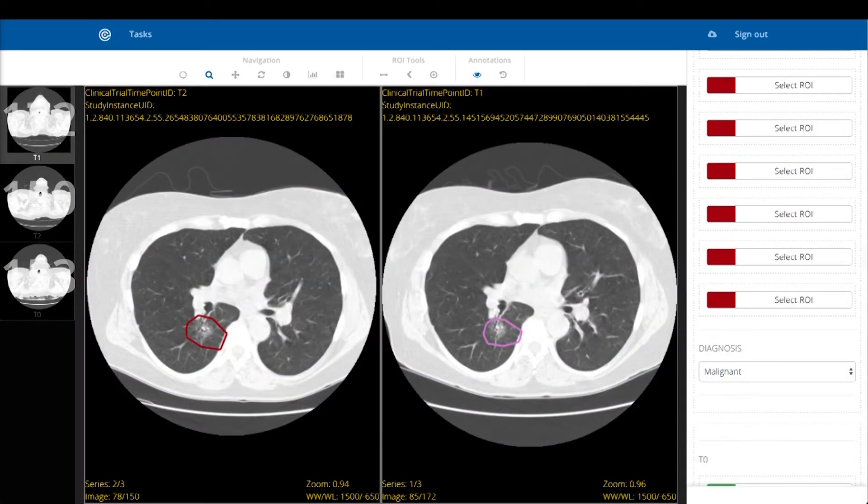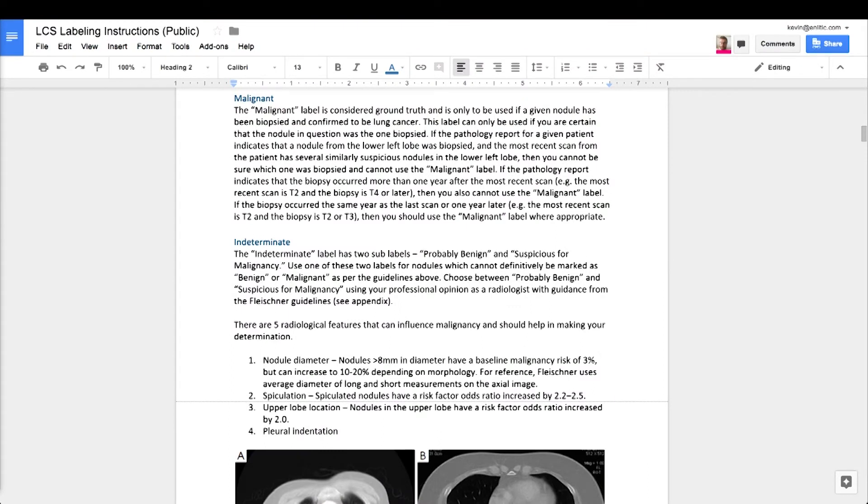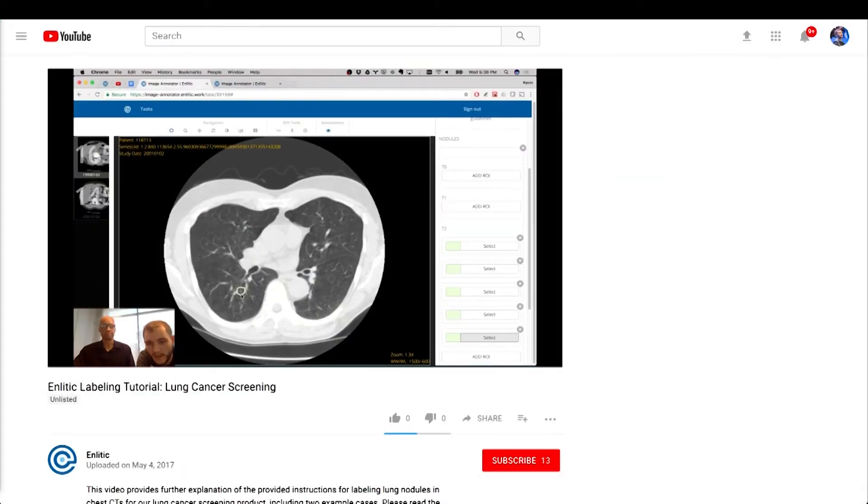It's a good start, but to get to the next step, we heavily rely on human annotations. We've built our own sophisticated web-based image labeling platform that we call Image Annotator, and we have a team of 65 part-time radiologists that use this tool in order to label all sorts of study types for us with custom prompts that we build for each specific type of problem. In radiology, nuance is everything, so all of these problems need to be understood very well before they're given off to people. For that reason, every specific model we build comes with about 100 pages of guidelines detailing very specifically what it is that we're looking for, because there are a lot of corner cases. We also provide all sorts of additional resources including YouTube tutorials, live examples, a Slack community, and personal access to a subspecialist in the field. We qualify each one of them for each specific task by giving them multiple sets of tests along with feedback calls in between — because if you put garbage in, you get garbage out, and it's critical that we optimize for accuracy here.